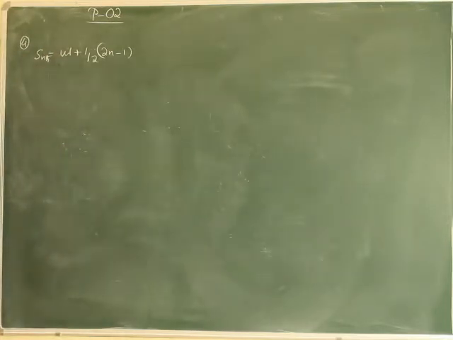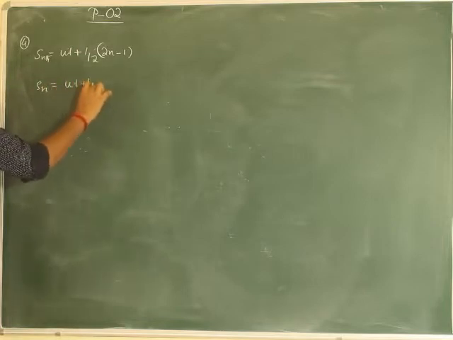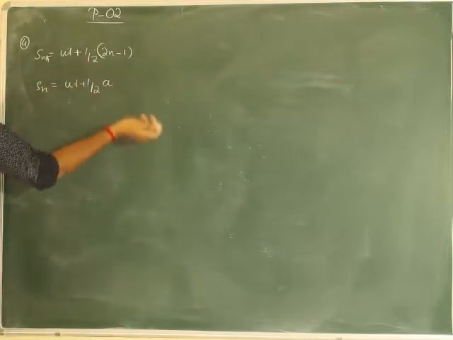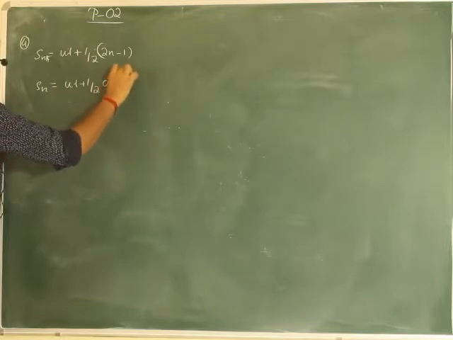Now, is the question about only the nth second? No. It asks to find the ratio of displacement in n seconds and in the nth second. What is the displacement in n seconds? Is there any alternate formula? Yes, we have: UT plus half AT square. In the place of T, what do I write?